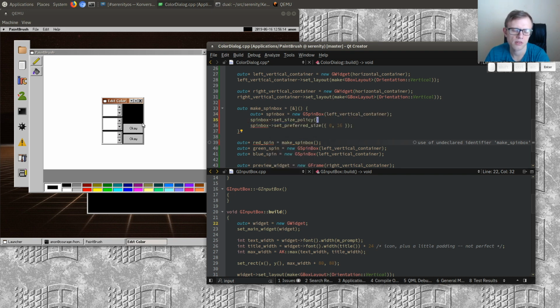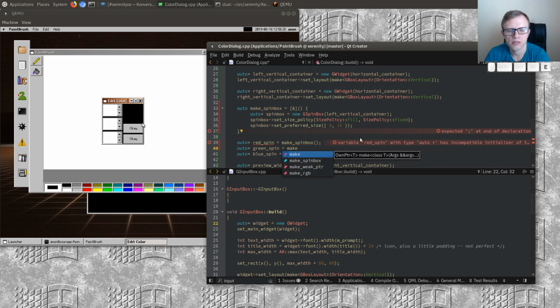And the size policy should really be fill horizontal, but vertical should be fixed. And then let's make all of these like this.